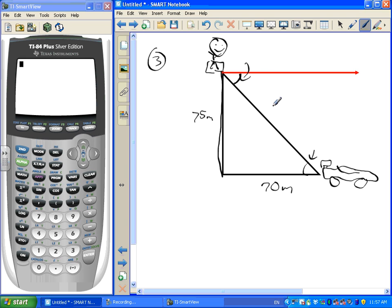So in other words, I can either A, solve for this angle here, and then subtract from 90 to find out the other angle. Or I could have just directly solved for this angle and then pointed up here, and discussed that that was the angle of depression. You would have had to tell me you knew the alternating angle property though, if you decided to solve for this angle down here and say that it was the angle of depression. So what I'm going to do is the most logical, what I feel is the most logical: solve for this angle and then subtract from 90.